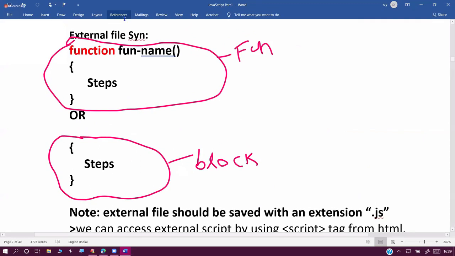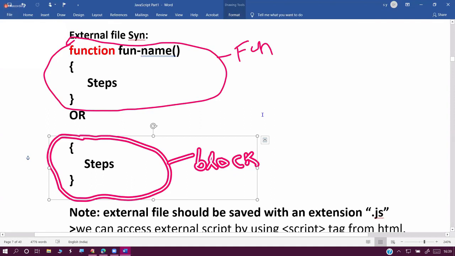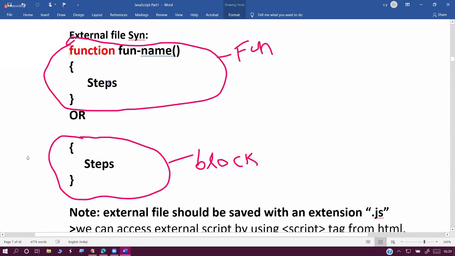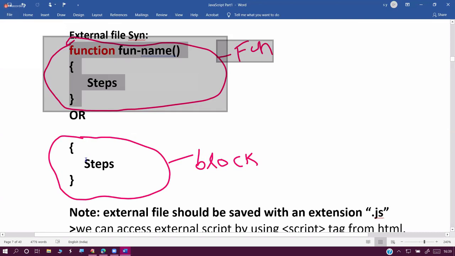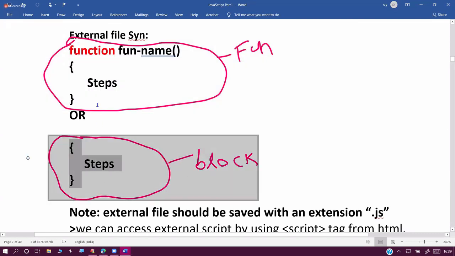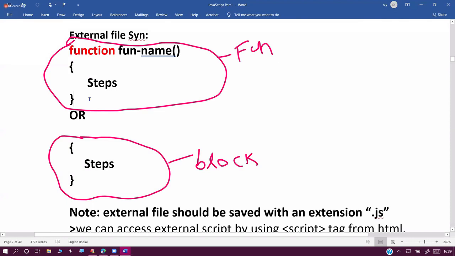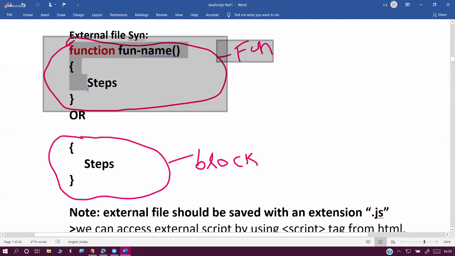We have clear details here. So the first one is function, second one is block. This is the function and this is block. So follow either the first approach or the second approach. Better follow the first approach as per our current knowledge. In future the second one we will also use. Right now the first is suitable for us.